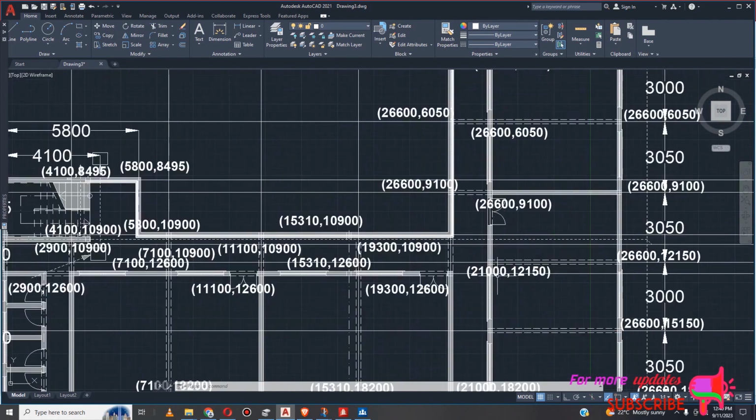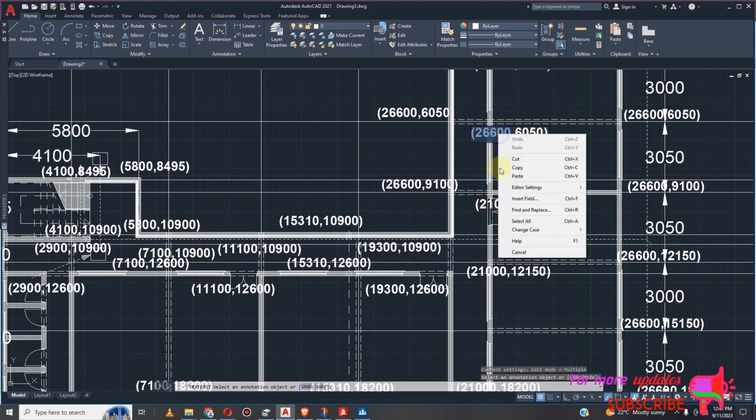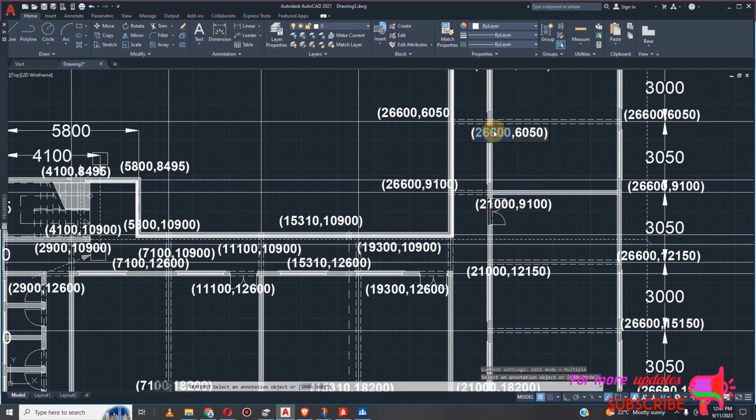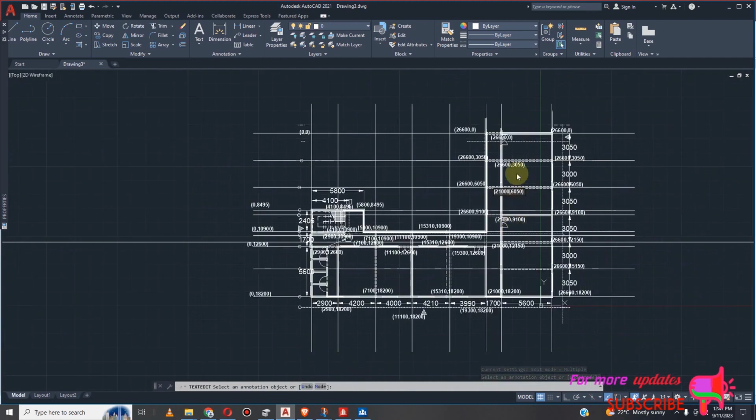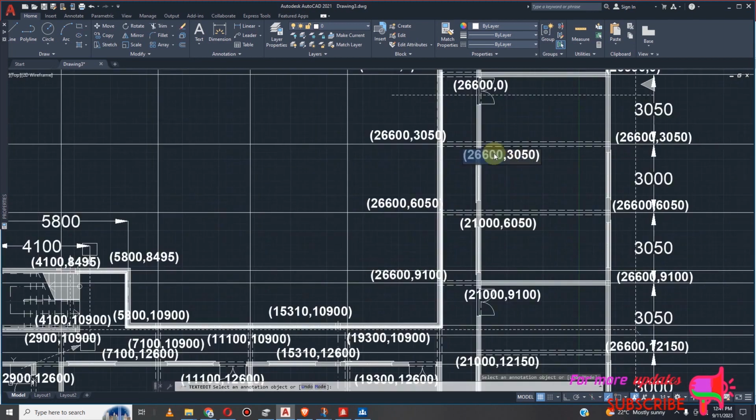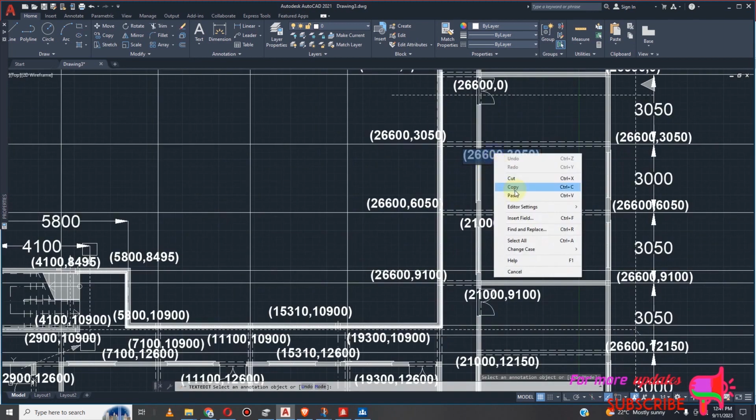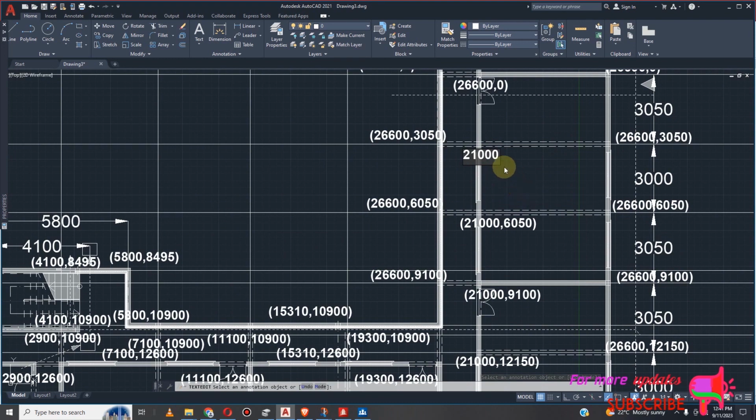Okay, then copy, then paste, and paste, then paste. Oops.